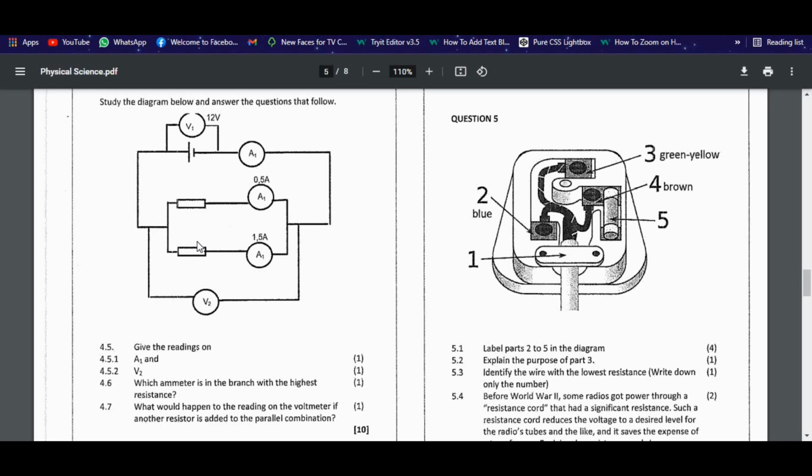Then resistance would either have to increase or decrease. But let's just do a quick check here if we've got a parallel circuit. Let's work it out like this: R equals V over I, right? So that's 12 divided by 0.5, and then 12 divided by 1.5, 8. So if we added 1 over 8, this is just random numbers I'm working with just to see something here, plus 1 over maybe all.